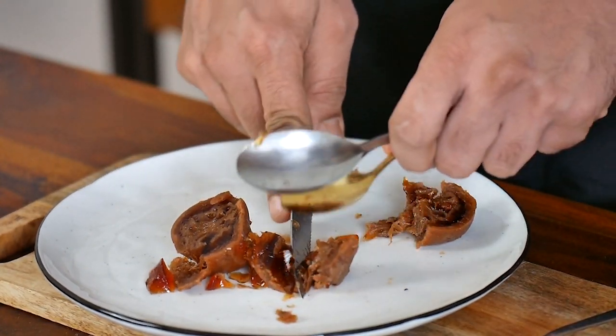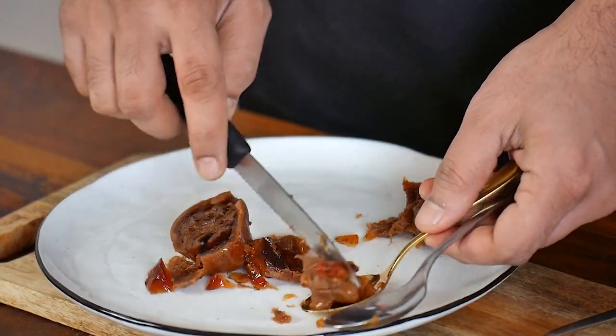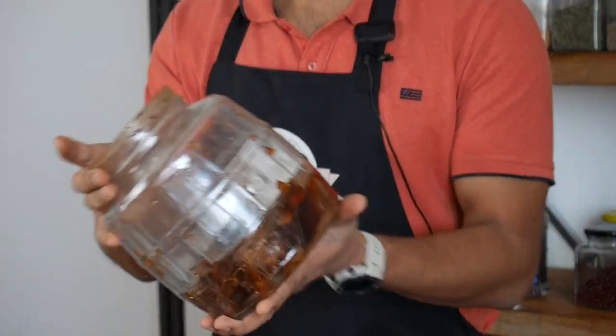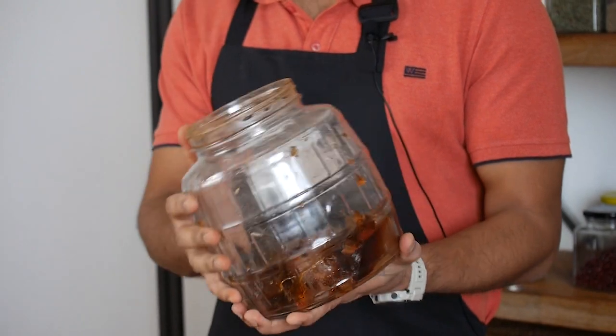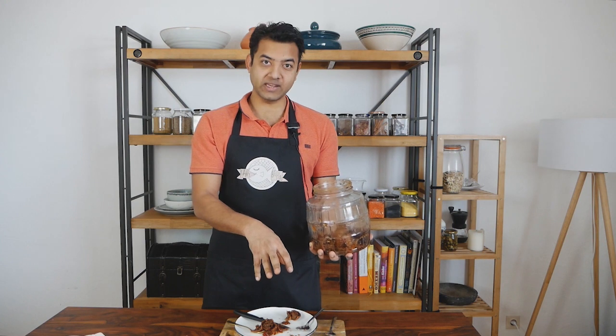You can eat the whole thing, not just the gel. I'm not going to eat it all at once — it's very salty, very sour, very concentrated. But if I'm making bread, dosa, or a savory pancake, this will definitely be on the side. If you open the jar after several years and find it like this, take out what you want to eat and keep it in a separate jar. Don't keep disturbing this den of procrastination — just leave it alone.